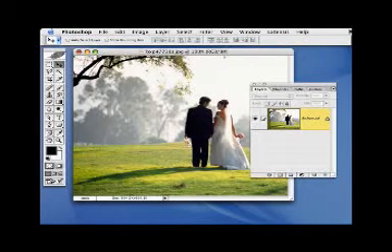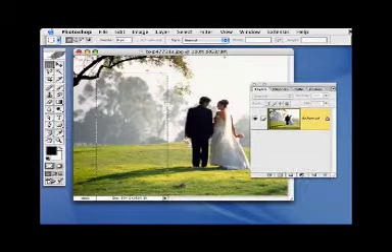Here's yet another technique that's very, very popular. This time you're going to add a new element to it that's kind of neat. When you have a shot that you can either crop to where there's an open space, or you shot it to where there's an open space, you've got a great opportunity to create something very nice for a storybook wedding. Let's start by making a selection in that open area over here.